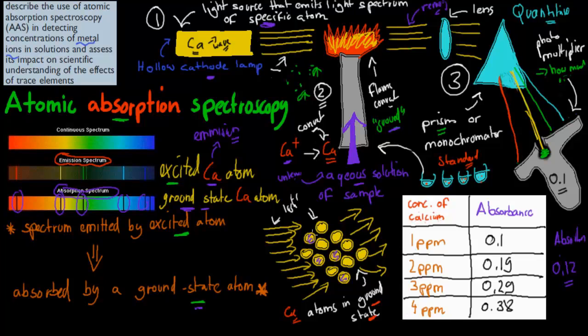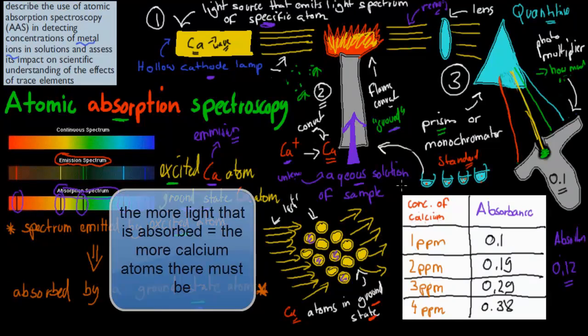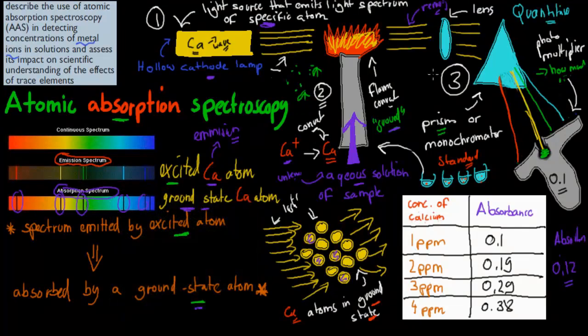And that's important because that means that the actual light that will pass through will be partially absorbed by these ground state atoms, which means that the light that doesn't pass through, the light that gets absorbed, can tell us how much of that calcium is inside. And we figured that out by using this prism here, which we call a monochromator. It's basically the whole device. This is a simplified version, simplified diagram. And then we analyze only one specific wavelength of the whole emission spectrum.